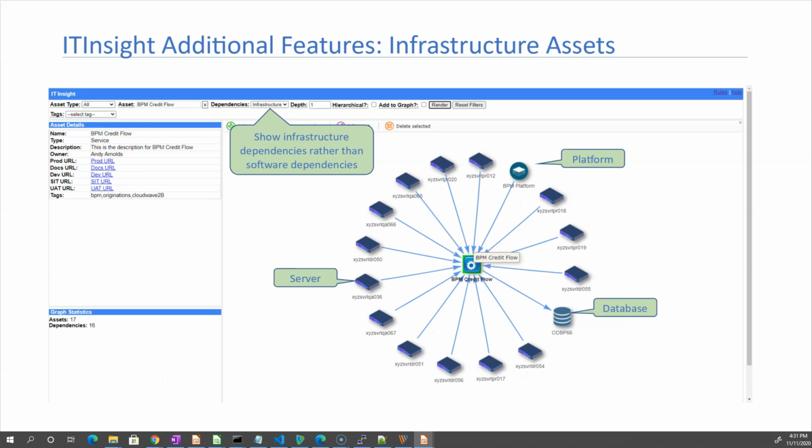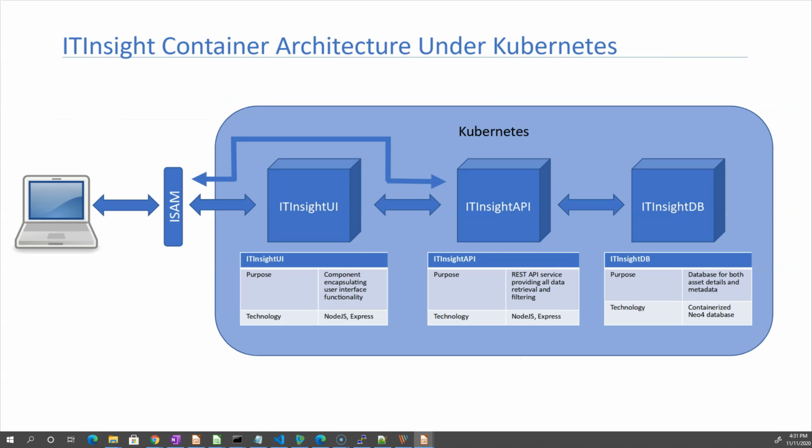I've got some diagrams in here. I'm going to save those for when I go through the demo, but I did want to come down here to the architecture just to give a little bit of background into how everything works. If you look at this diagram, we're going to start on the right, which is the database itself. This is a module based upon a graph database called Neo4j. I chose a graph database because I think they're hugely powerful, and it fits the data. The interdependencies between assets naturally fit a graph database, which consists of nodes and relationships between those nodes.